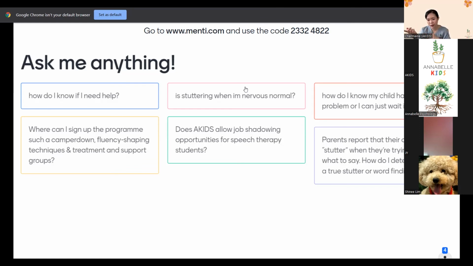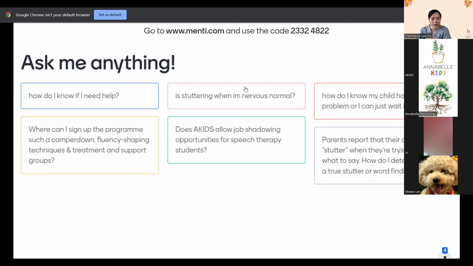If it's beyond 6 months, then there is a risk that it is going to persist to adulthood. So we might want to assess the child to see what factors are causing the stutter to prolong and what we can do to shape the environment to encourage fluency. Sometimes it's really just about addressing parental concerns or small tweaks in the environment to help the child become more fluent. So 6 months would be the cutoff where I would say go and seek some help.